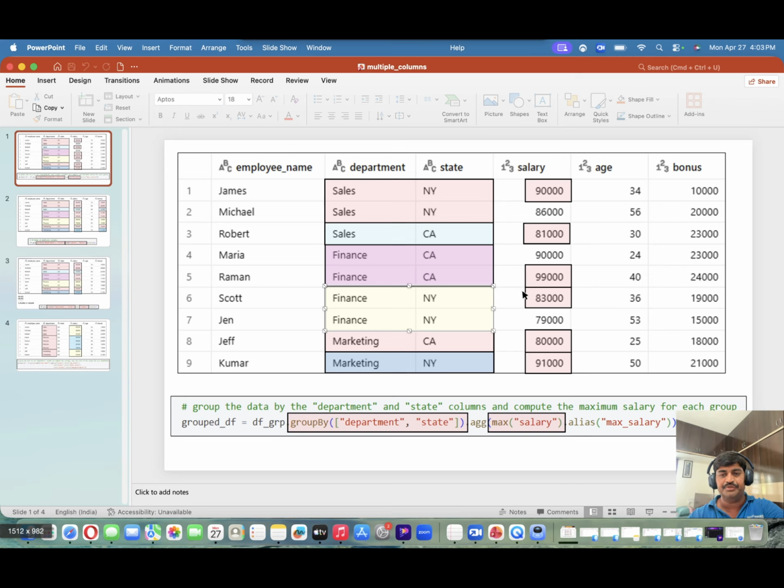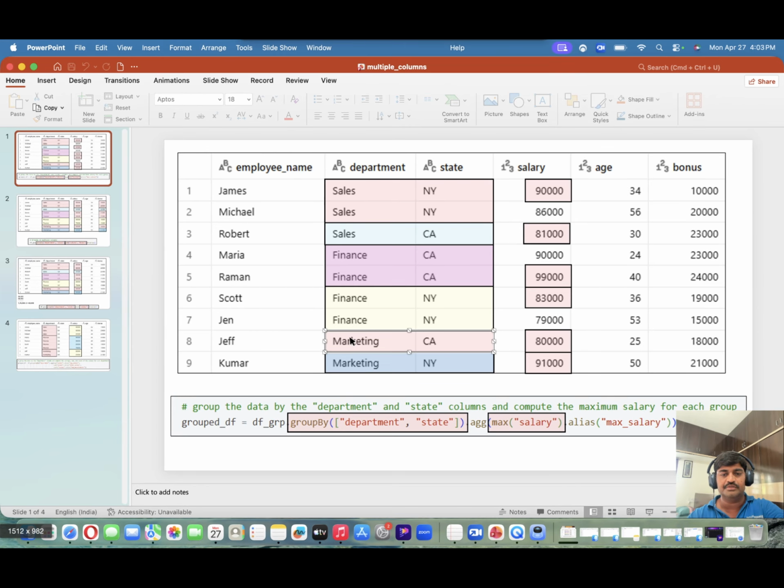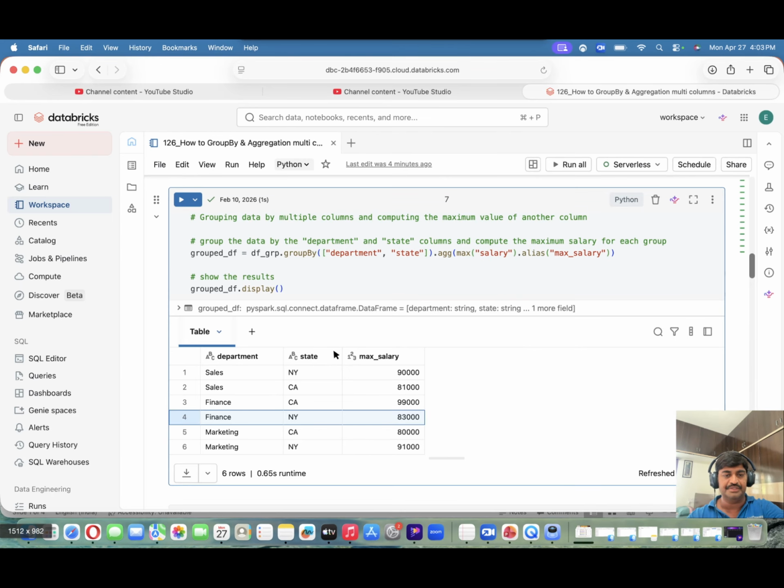Here we have two rows, and the maximum value is 83,000. Next is marketing CA, where we have only one row, and marketing NY also has only one row. We get the same values, 80,000 and 91,000. This is how group by works using multiple columns.